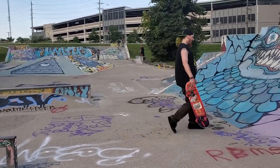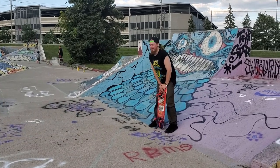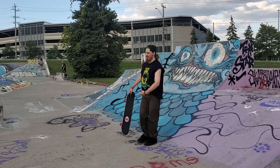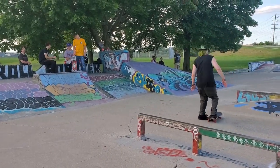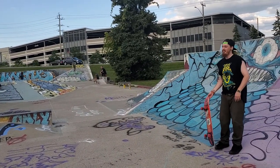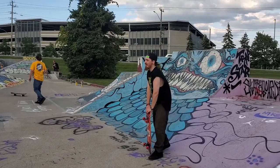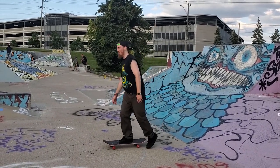Yeah, right there, bud. I'm just scraping all of my calf off. So it's definitely, I gotta flick first and then hopefully spin it around. If I turn and then flick, nothing happens except jamming it into my calf. Okay, I think I'm gonna try 5 more attempts the regular way and then call it quits on that for now and just do regular backside 180 flips, because, I don't know, this is not feeling proper.